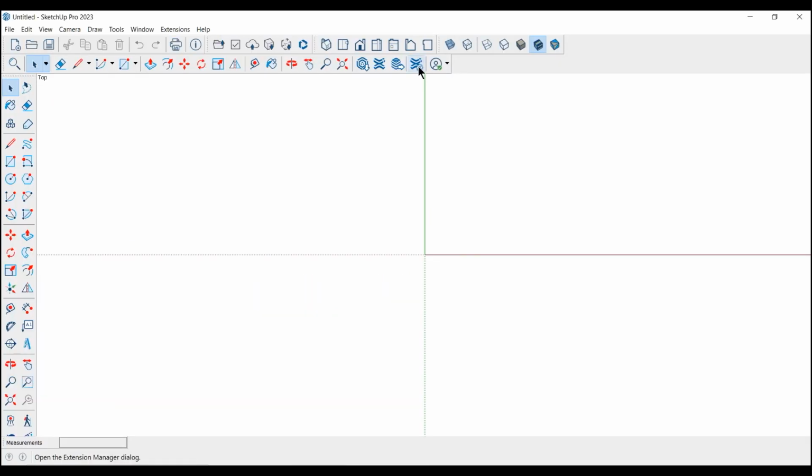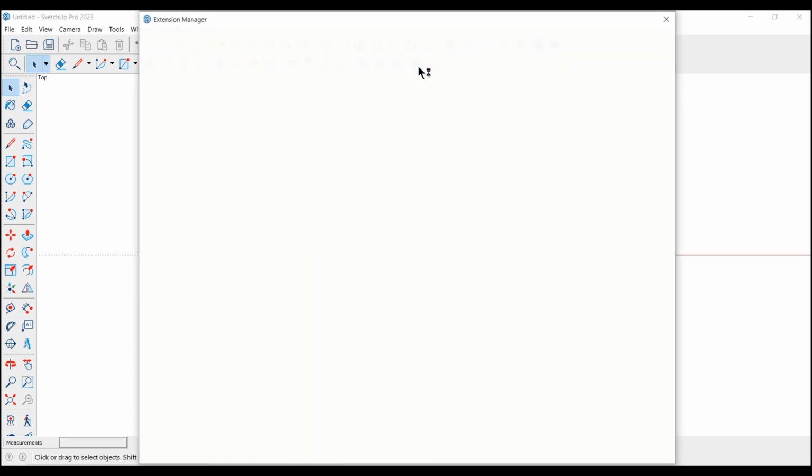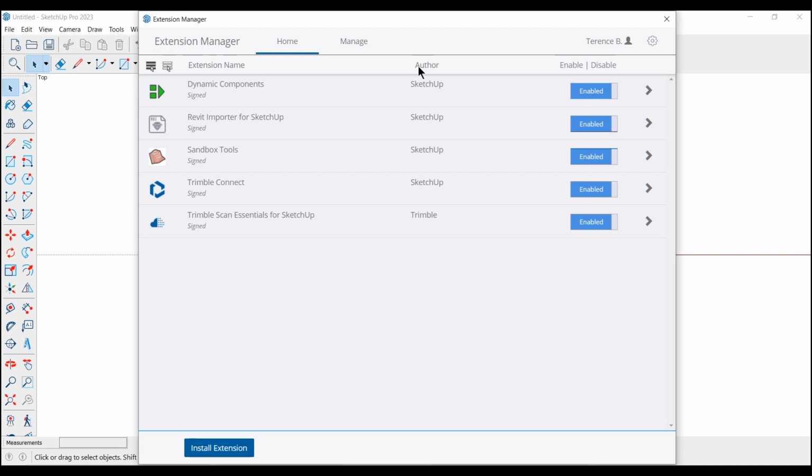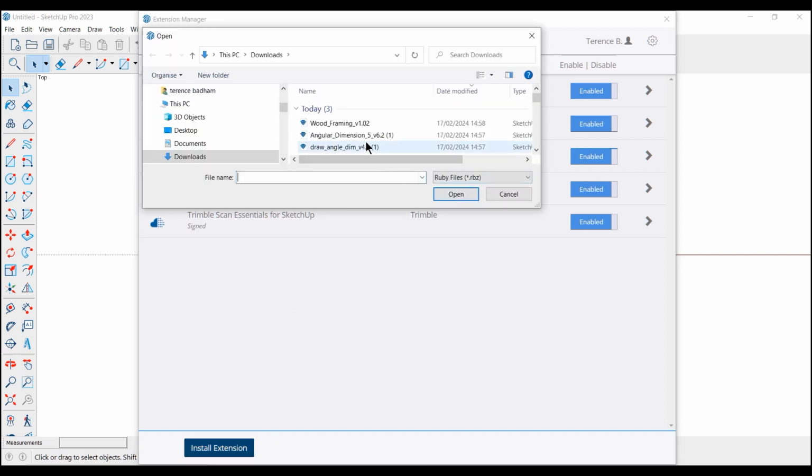Now install the Angular extension. Go to the icon for Extension Manager. Click on Install. You need to use Explorer to find your download files. Choose Angular Dimensions to install.